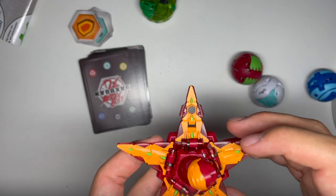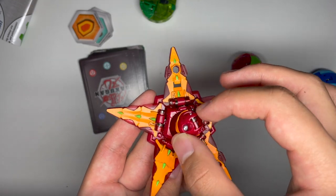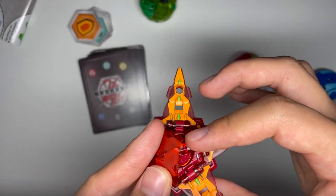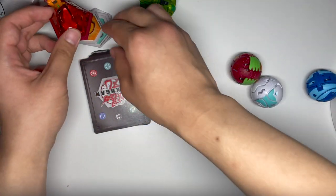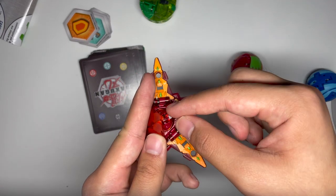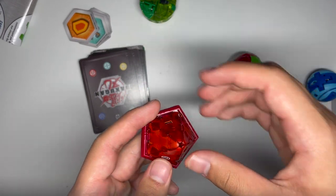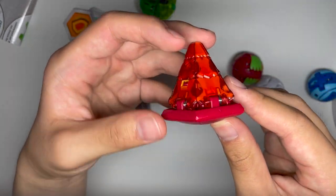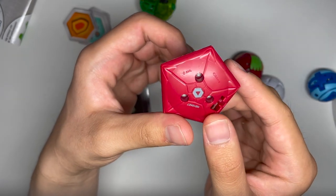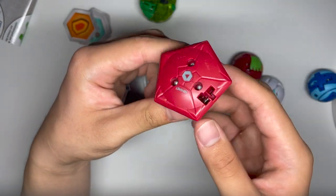Now to fold up: fold up the eye first — fold in the eye, then fold down the whole eye stalk. Fold in the front two, fold in the back one, and then fold in those two. And there you go. It's kind of like a pentagonal pyramid with a rounded bottom, which is pretty cool. Magnet there. Pretty nice.